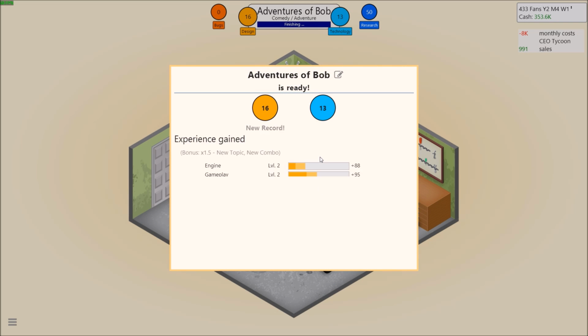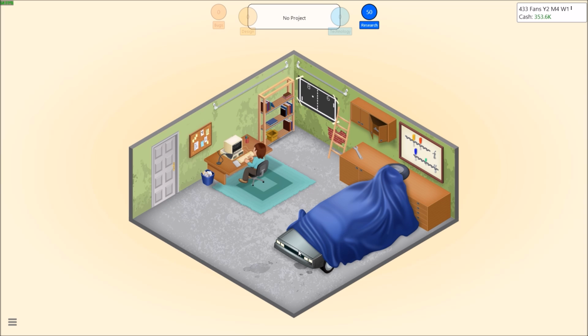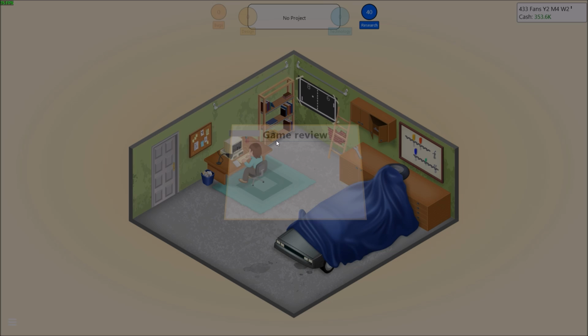And then we've gained some more experience, leveled up 3 times, and we can release the game now. See how this one does. And while we're waiting for that, we can research a new topic. Virtual pet, that sounds great. So let me click it, there we go.